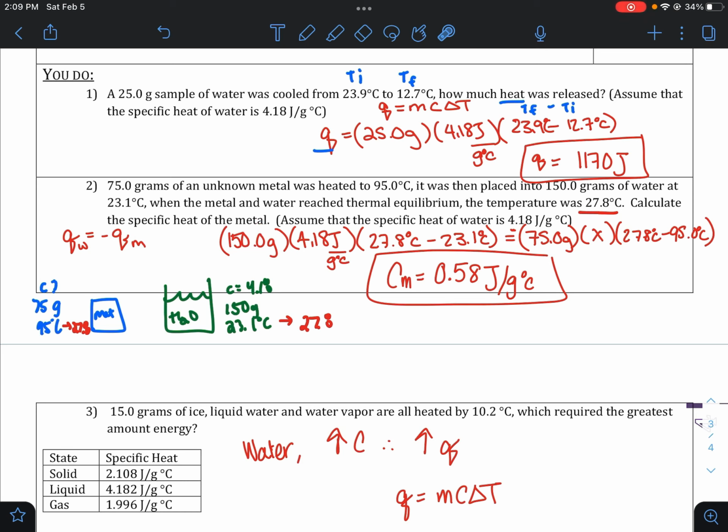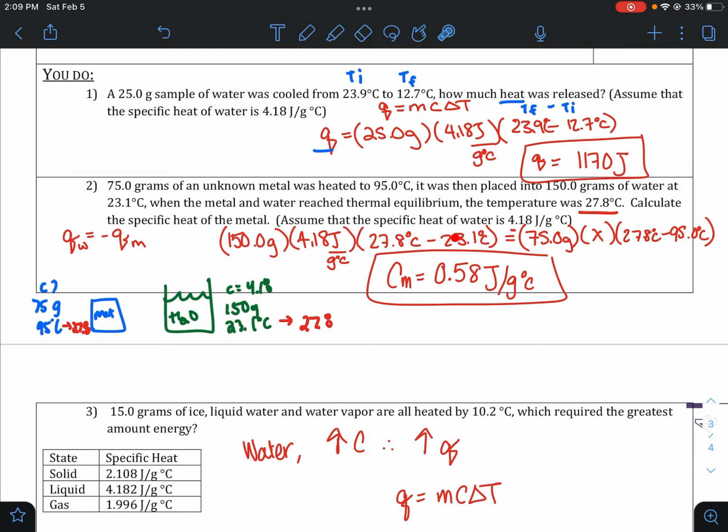Well, we know that if we add these together, heat transfer has to be conserved. If something loses heat, the other one gains it. So those are going to be equal to each other. We said Q of the water is equal to Q of the metal. And again, one of them needs to be negative and one positive. For this example, it doesn't really matter because at the end of the day, the specific heat capacity, C, should be a positive value. It should not be negative.